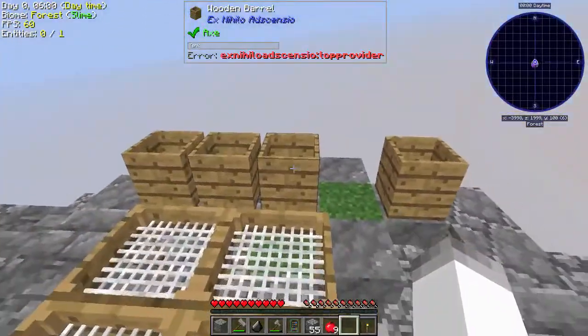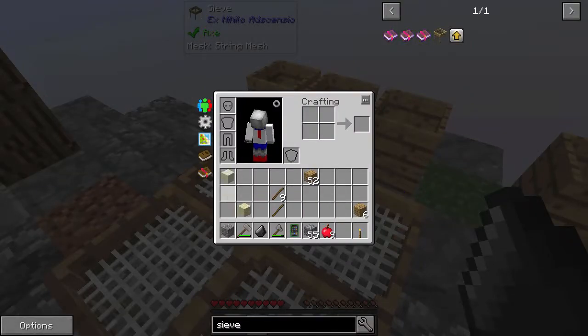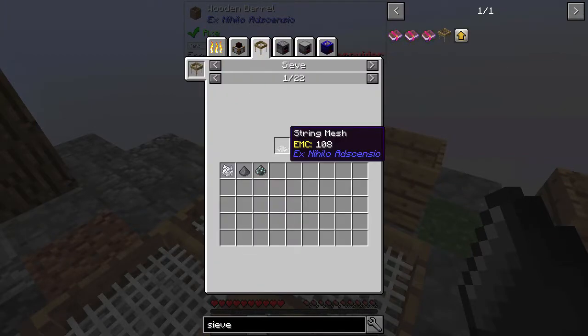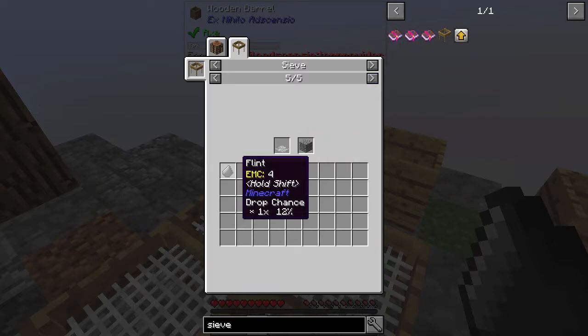So what I'm going to do is gather up a bunch of sand, gravel, and dust, and sift a bunch of stuff. If we look at sifting with the string mesh, from dust we can get skystone dust, gunpowder, and bone meal. We'll need 7 bone meal for the crucible. We can sift dirt to get seeds of all sorts. We'll worry about that later. We can get dirt from the barrels as well. Soul sand gives us nether wart. Sand is kind of useless. It gives us cocoa beans currently. And gravel just gives us flint.